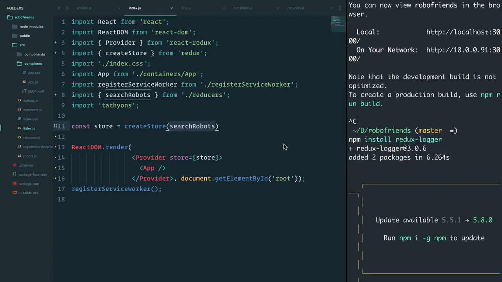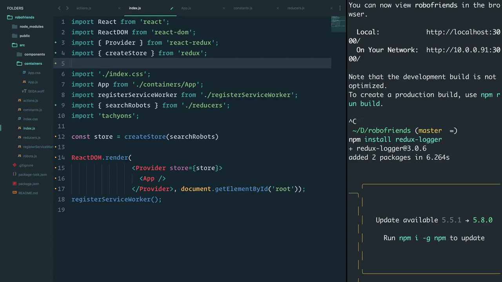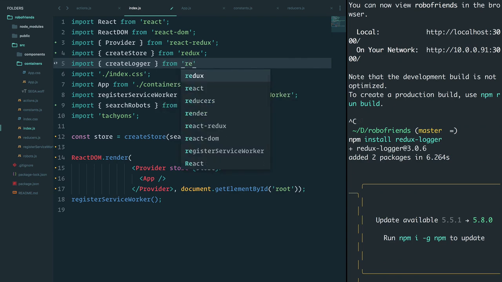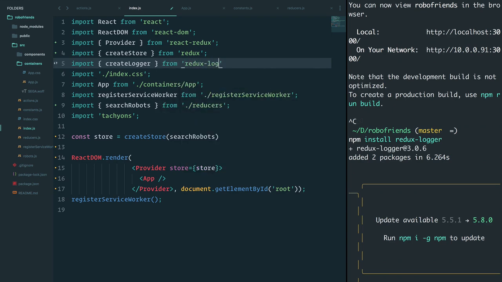All right, perfect. And the way we use this logger, which helps with logging in the console so that we can debug our app really easily, we can just, in here, import something called create logger that comes from the package we just installed, which is the Redux logger package.